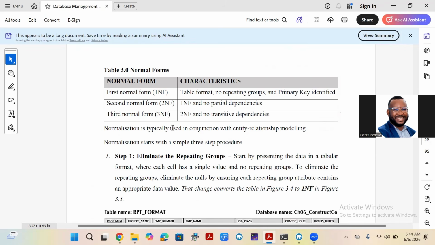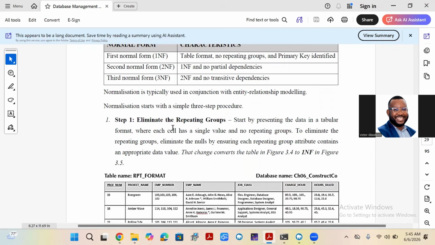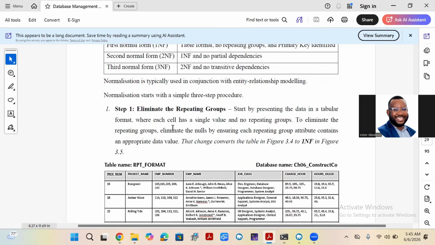So I mean that there are no strings or things that would make it not look so general, but must be specific. Okay, and the third normal form is the second normal form, which has no transitive dependency. So I mean that in terms of normalization, we need to start from somewhere.